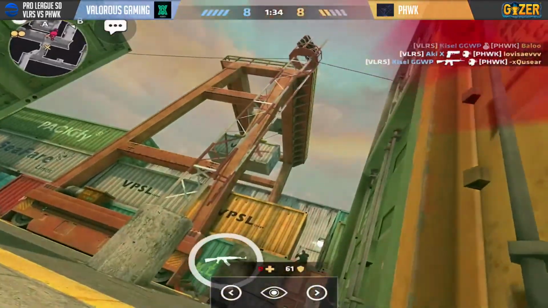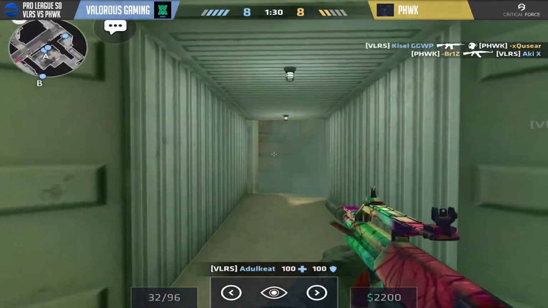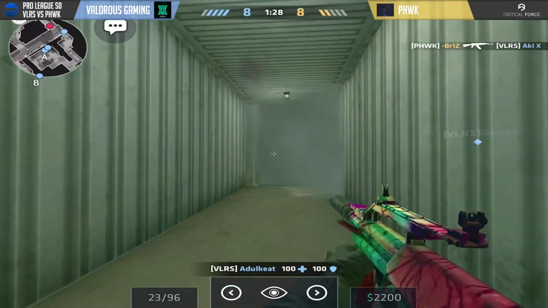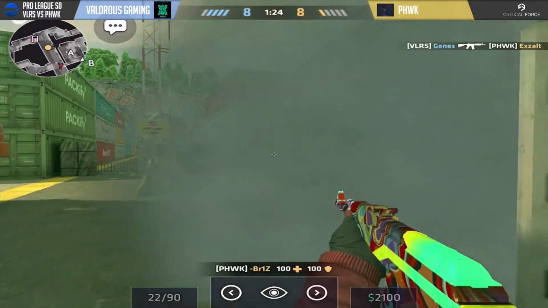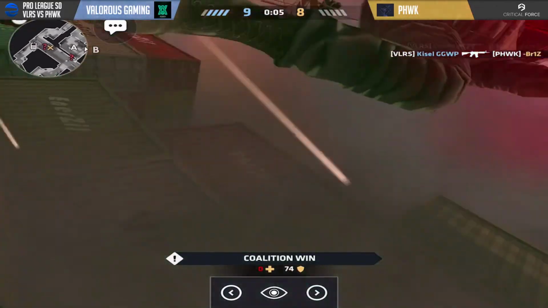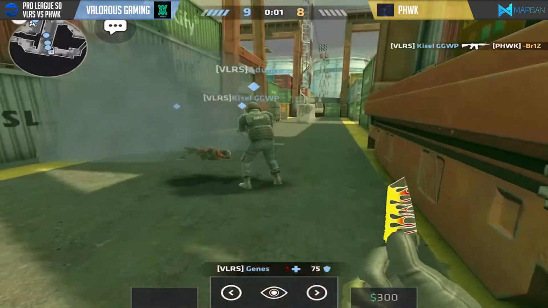I don't know how to explain this, but as I try to explain it, I'm missing out a lot of action here. As Valorous takes on 3 players, and Briz taking on Aki. And it looks like Jen is taking on Axel here as well. Briz coming in here as last. Bomb still being dropped, getting shot from the side. Kaisel takes him out, and it's going to be 9-8. Bomb being dropped here as well.